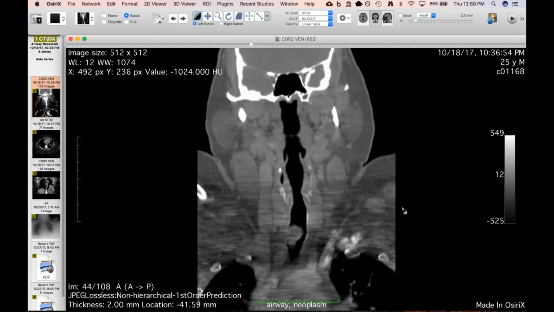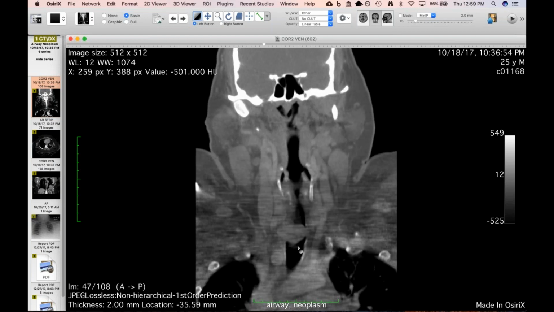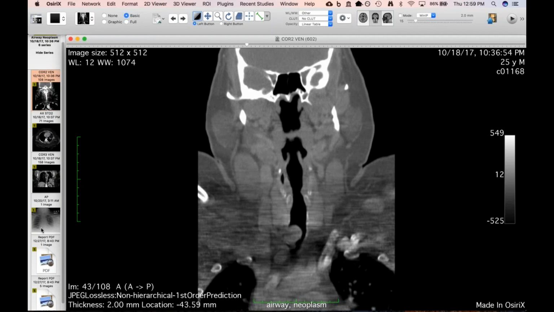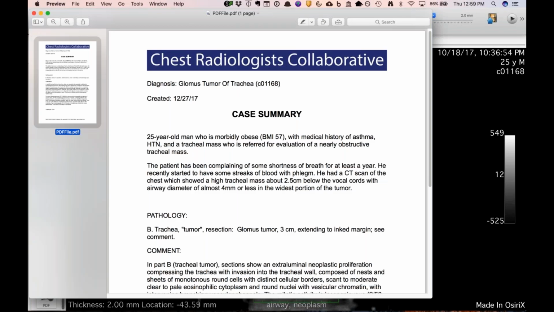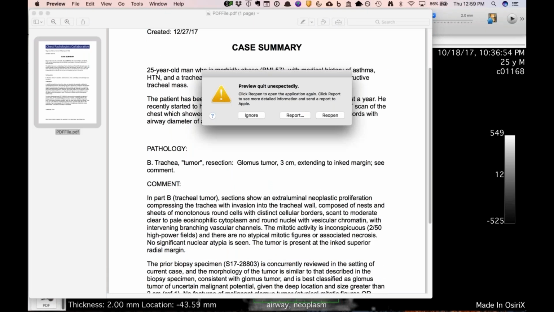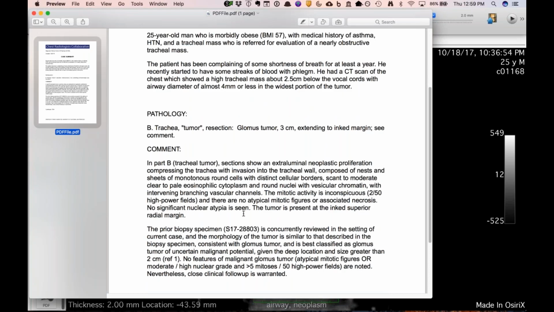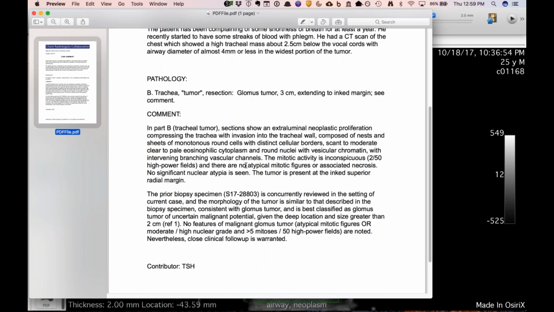25 is a little young to get squamous cell carcinoma, maybe adenoid cystic, although it's not a great morphology for it. And we've seen other occasional tumors as well. I'm not even going to let you guess on this one because there have only been a couple of reported cases of it, but it was actually a glomus tumor of the trachea. Glomus tumors usually occur under the nail bed, and that's what this turned out to be. It usually occurs, I think, near capillary anastomoses of arteries and veins.